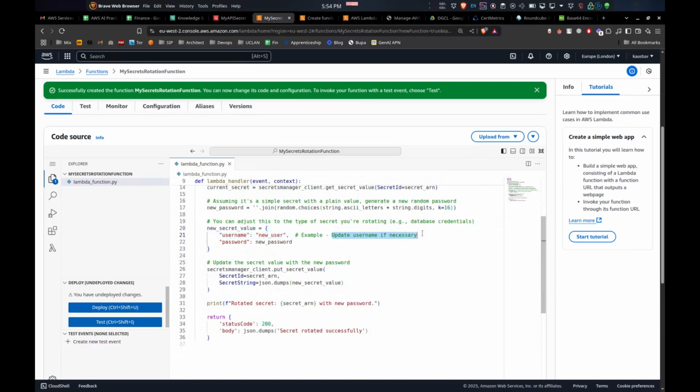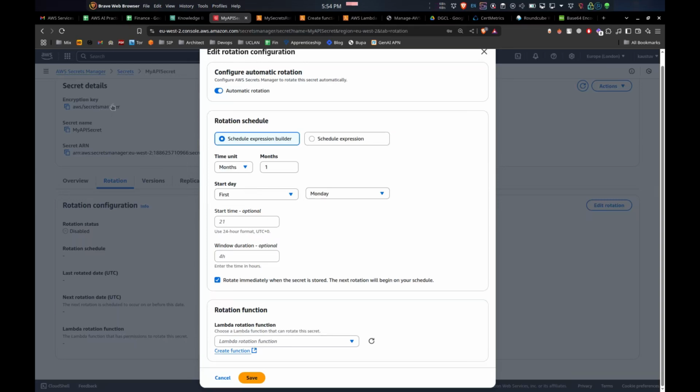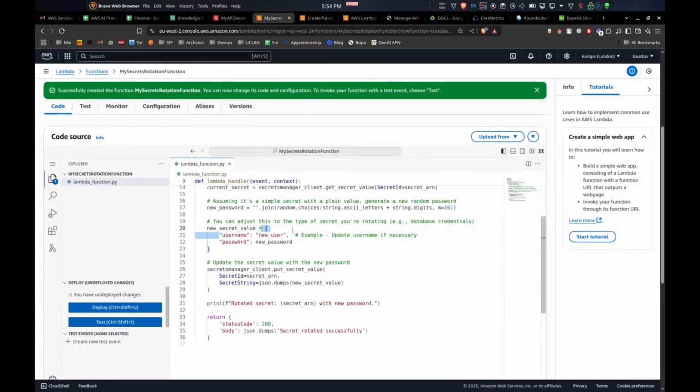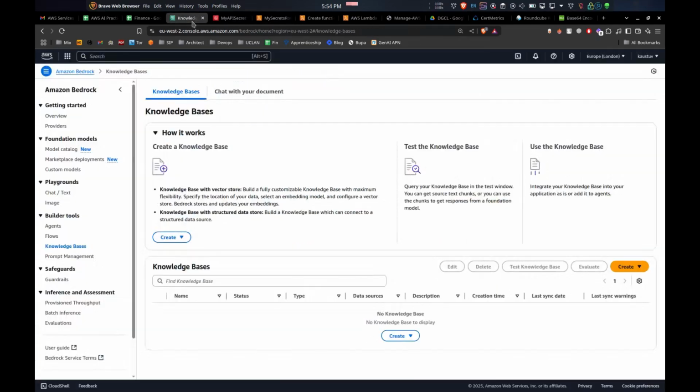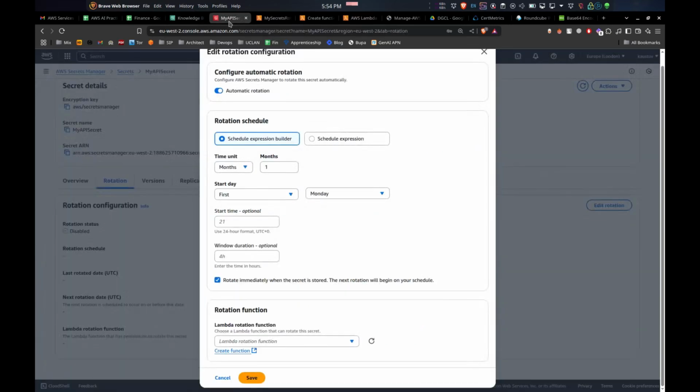If you have a username, you can put it in, but in our case we only have a password set up, so we can just remove the username section entirely. Make sure the password is the key that we are working with.